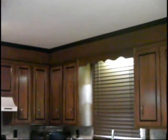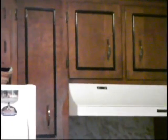Is it perfect? No. Does it make the kitchen look a lot better? Yes, it does. And it didn't cost me a whole heck of a lot of money to do it. Just a little bit of elbow grease. And I've taken 30-year-old cabinets, a 30-year-old kitchen, and just made it look a heck of a lot better. The wife likes it. And you can do it too.